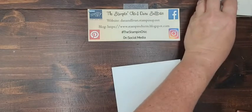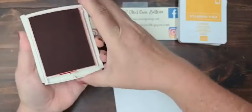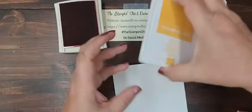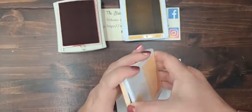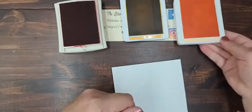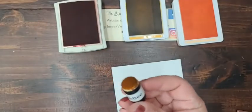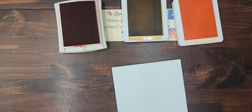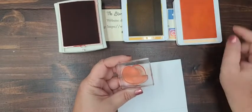And I need the Calypso Coral, Bumblebee, and Pale Papaya. And then I'm also going to need a sponge dauber for Bumblebee, and Calypso Coral. Okay, so I'm going to stamp my peach directly into the pale papaya.